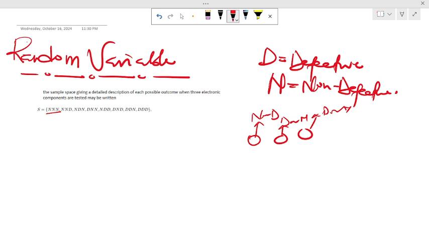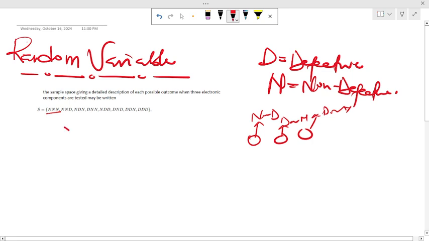So what a random variable does is that it represents or associates elements in the sample space with real numbers or numbers. What do I mean by that? So let's say we are defining a random variable. Normally we represent it by x, but you can represent it by any variable.